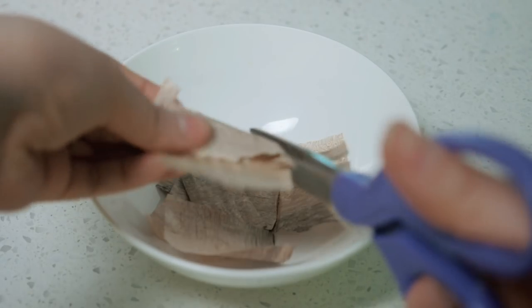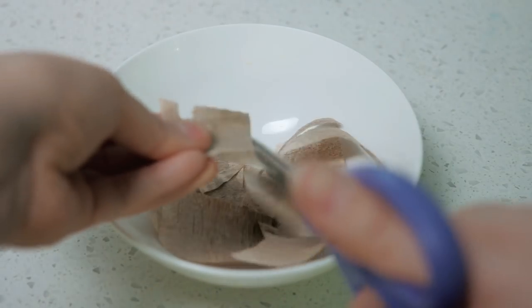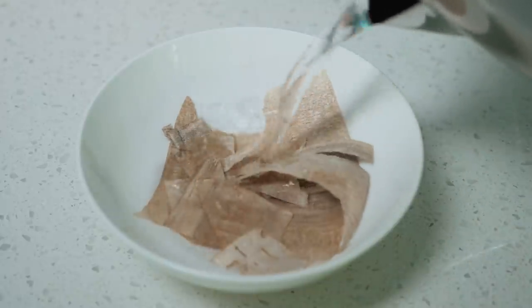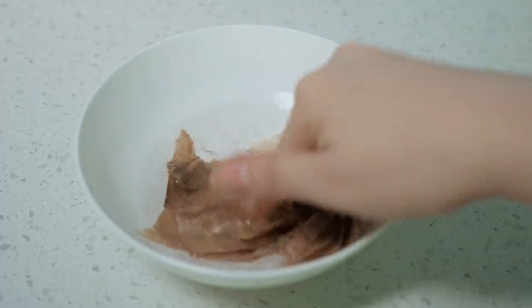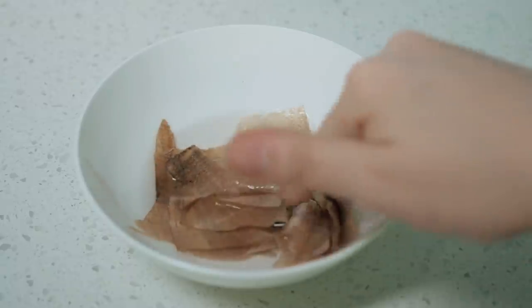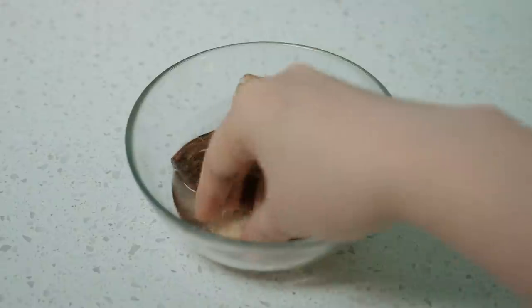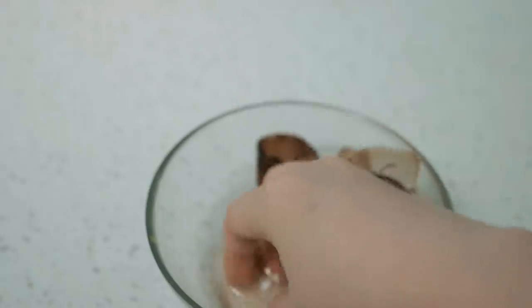What you do with this is you cut it in small pieces and soak it with water. You can use cold water, but if you want it to be faster, you can use warm or slightly hot water, and it will immediately start to become slimy. You can also soak a good amount and keep it in the fridge for a week and use it every day. This bowl of stickiness comes from only one piece of the tree bark, and I've been soaking it for 24 hours.